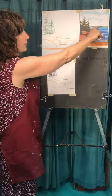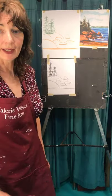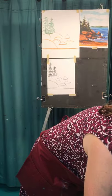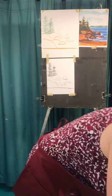Let's do the green. Okay? Pick something for a green, something light. And if you don't have a light green, find yourself a white or a yellow or something like that to go with it. Let's see. Because you want it to be light. Where's the one I was going to use? It's not bad. Maybe this one.